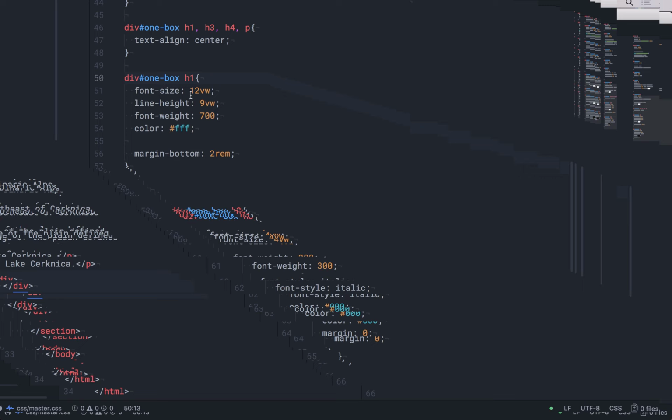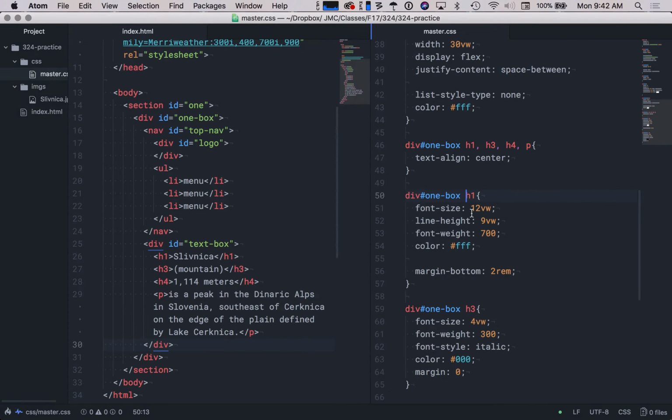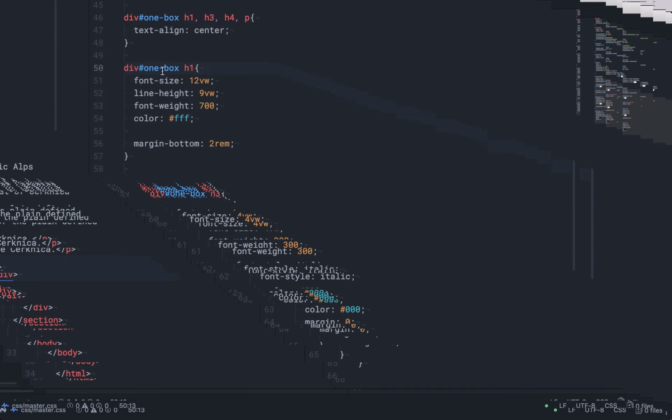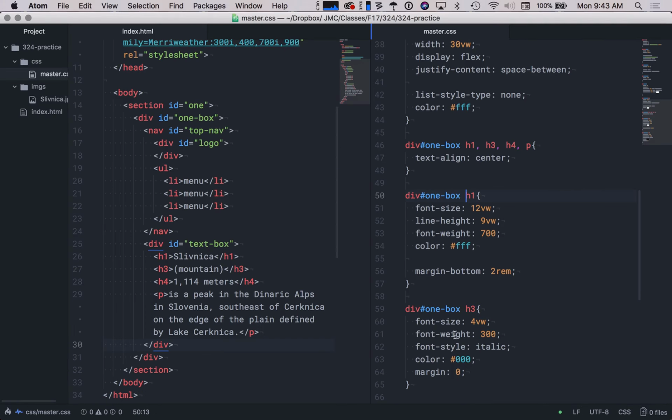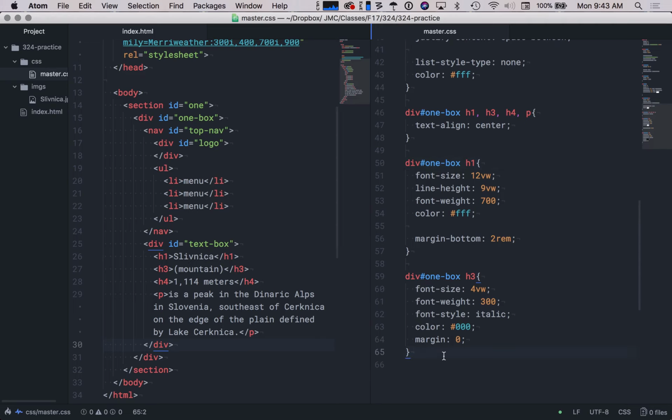If I only want the first level child, like the direct descendant of one box, the H1 that's a direct descendant, to have these characteristics, then I would include this right caret, this right angle bracket. Right? That says only apply it to this first level. Okay. I know it's pretty dry stuff, guys, but you gotta know it. So this will apply to all H1s inside one box. It doesn't matter how far away from one box they are. And then a right angle bracket would apply to just the very first one. So these should still work because it's not specific, and I've made them. This should still work.